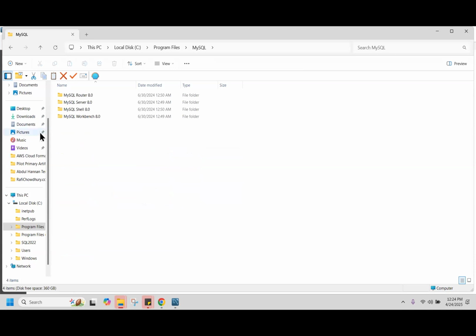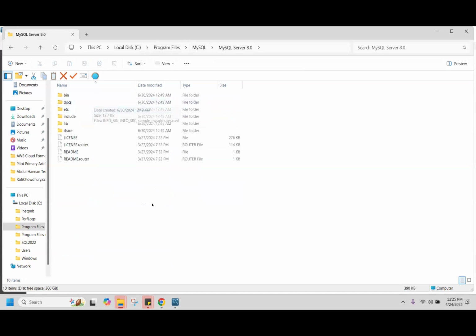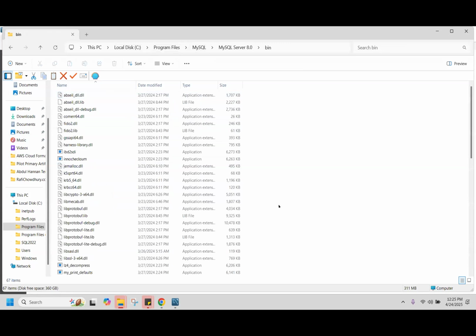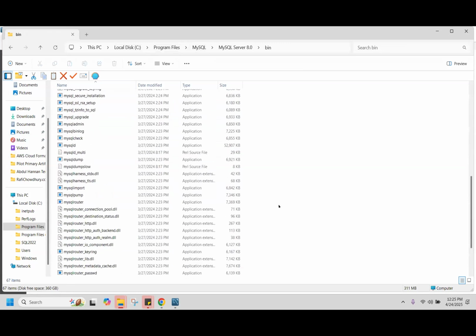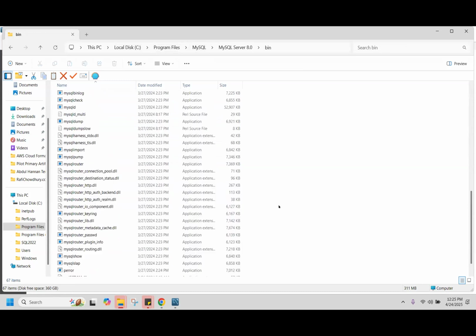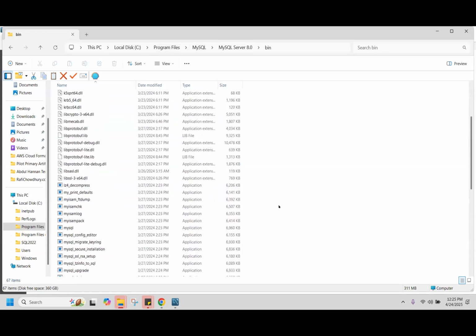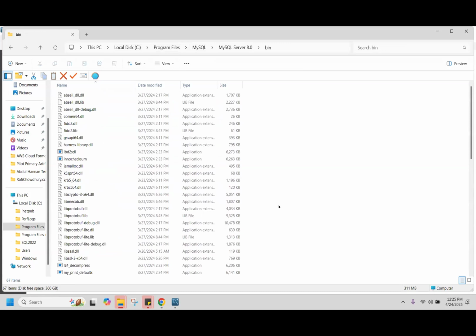Open MySQL Server 8, the Server folder. Yeah. Go to bin. One second, stay here. Copy this path, the complete address all the way to bin. Yes.